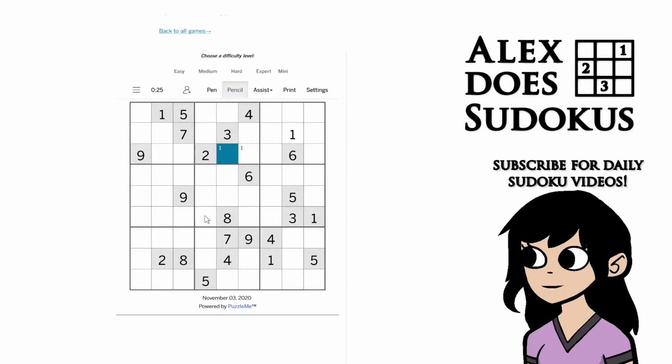2s. Let's see, I've got a pair of 2s there, pair of 2s there, pair of 2s there, 2s there. So I don't do as much talking with the LA Times because I find them a bit harder to focus on, I don't know, there's just something about the styling that makes me easily lose concentration and mess up basically.